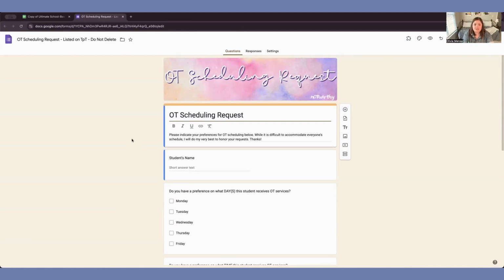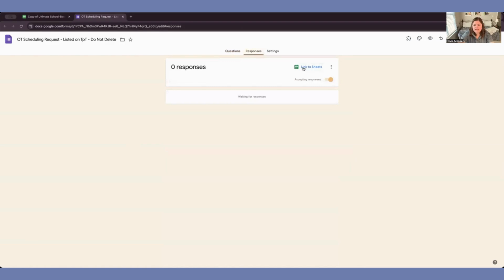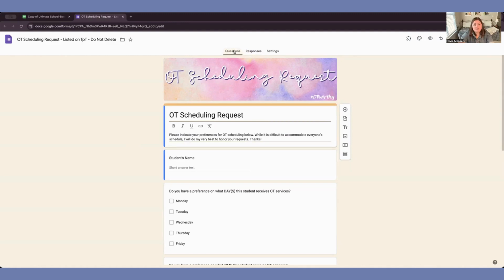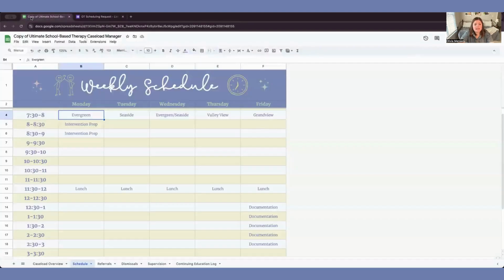It was chicken scratch. This keeps it organized because ultimately you can go through your responses tab and link this to another Google Sheets so that you can see the information and the data in a Google Sheets format to know who is available when. So this can be a helpful resource. Again, if you're having trouble with master schedules or if you need more information in addition to master schedules, getting those quickly is going to be incredibly helpful.